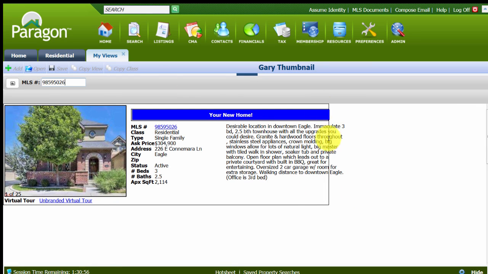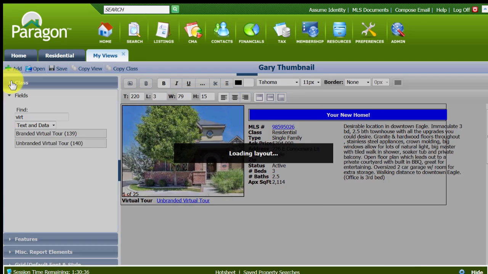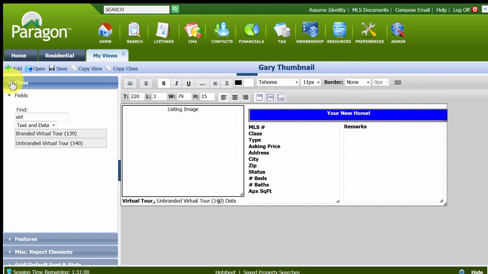Now, some of you are looking at this spilling over here on the side. When you go to print this out in PDF format, this will not have a spill over here. It'll all be up inside. Right now, we're displaying this in HTML mode, and HTML mode does not hold to the containers as nicely as PDF does. And there I've also got the virtual tour. Let me come back over, and you can see that it's very easy to come in and customize using a template.